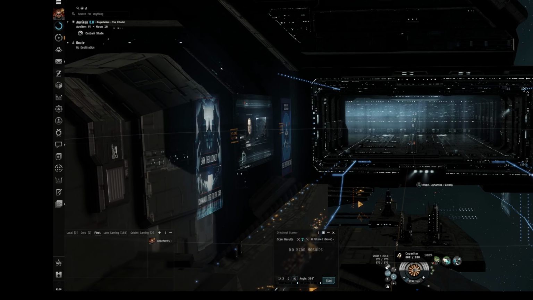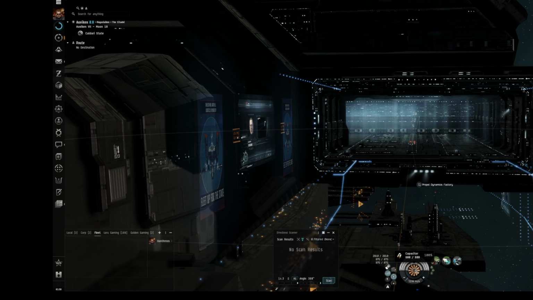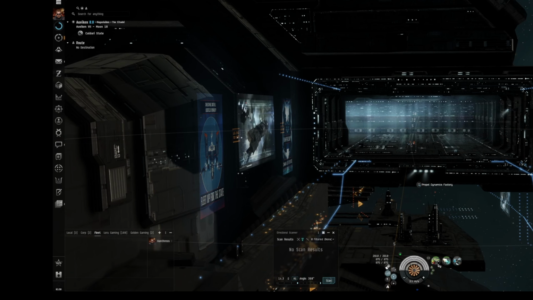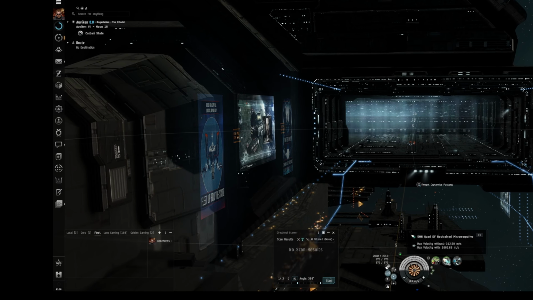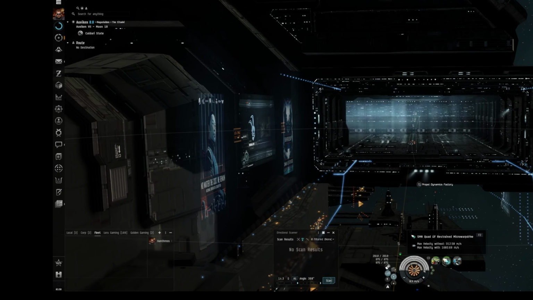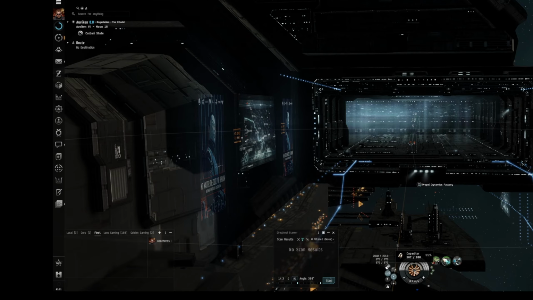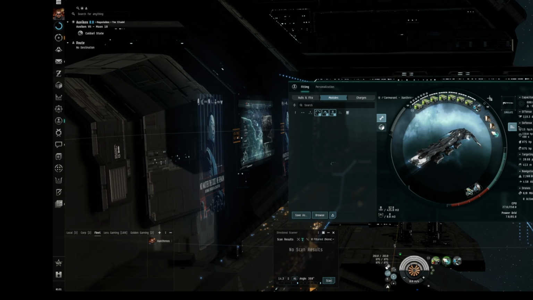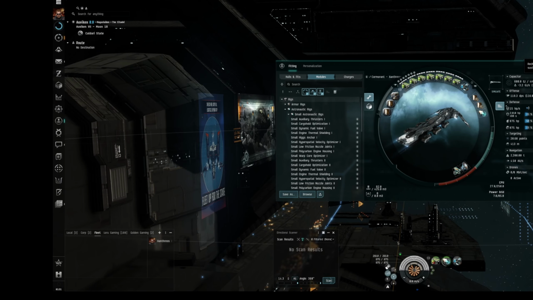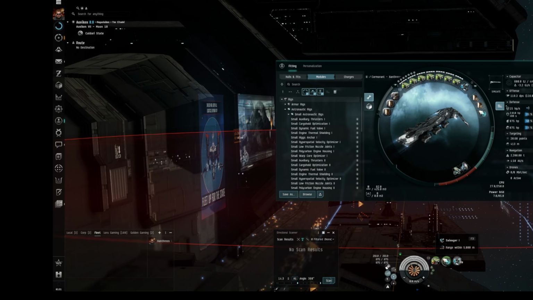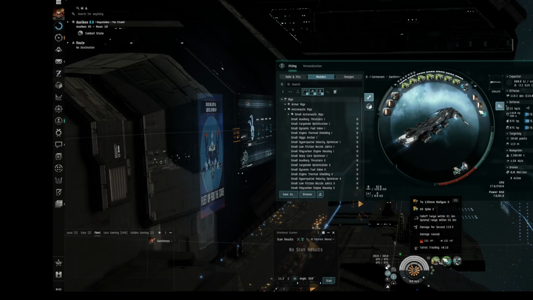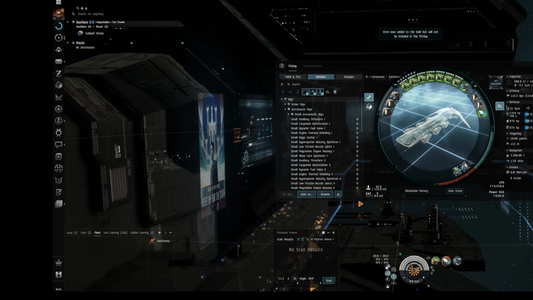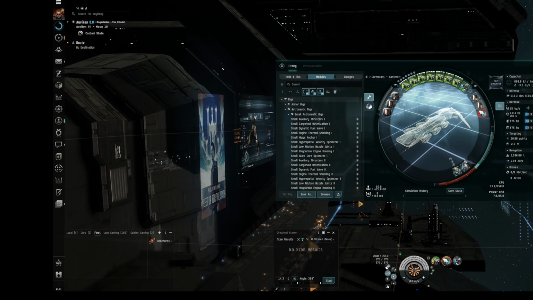The center orange is your capacitor. Many describe that as like your mana or your magic in most RPGs. This is what allows you to activate your active modules. So when I activate my micro warp drive, capacitor goes down and it slowly refills. If you are not cap stable, then with everything running, if I was running the salvager and shooting my guns, which would be really weird, it would take 2 minutes to deplete. If I simulate the fit and I turn off that, oops, that's overheated.